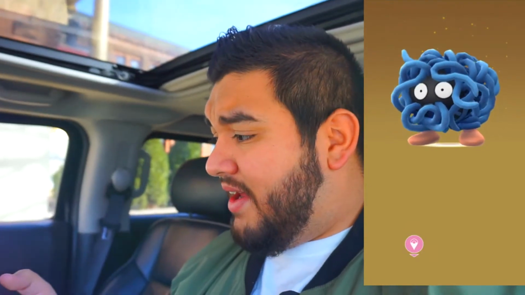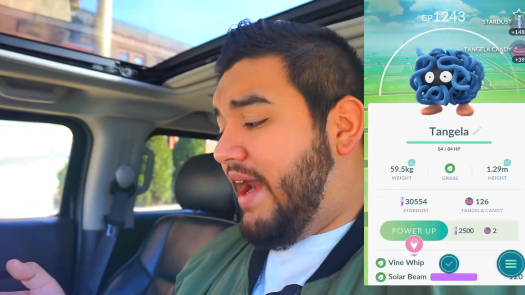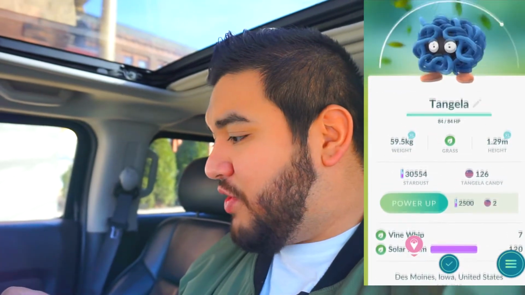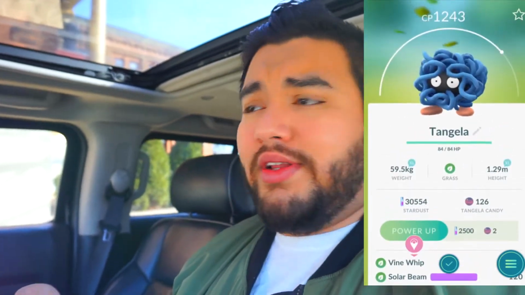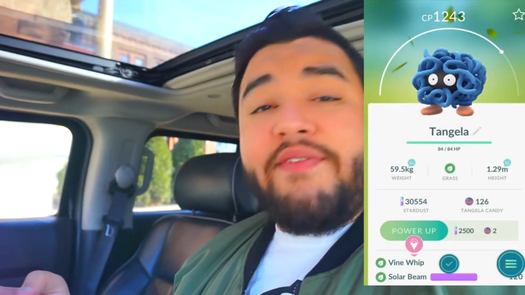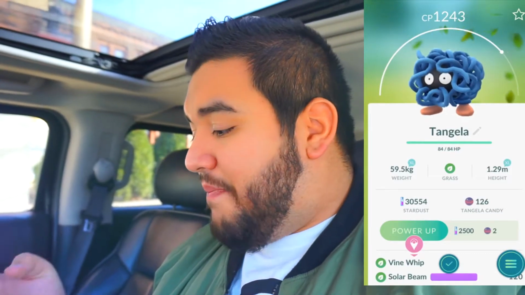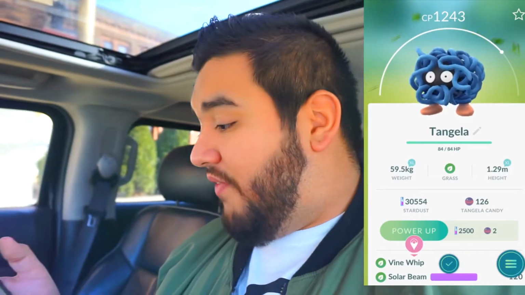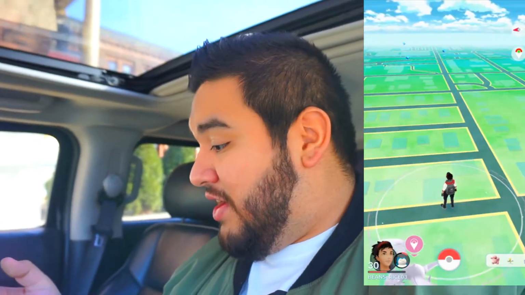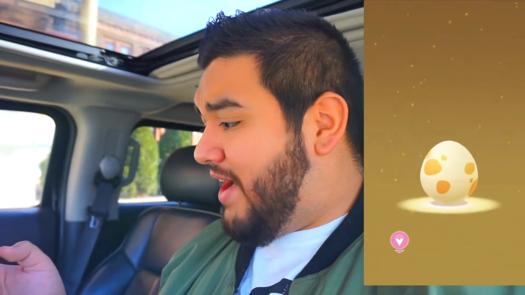Tangela. Alright. Not half bad. And look at that, 39 candies I got from that. And he has Vine Whip Solar Beam. Oh, good Lord. Let's check the IVs real quick on this guy, too. Attack, okay. It's definitely above 80%, but I'm not sure where at. But that is the moveset that you want for him for attacking, I believe. Ooh, 39 candies also. Oh, and there's that Pterodactyl. He's right under me.